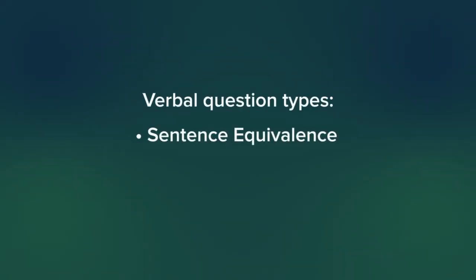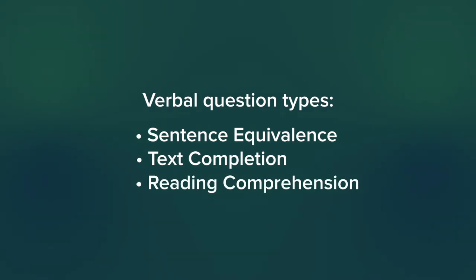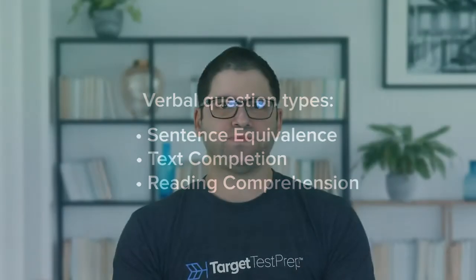So, starting with verbal, you have sentence equivalence questions, you have text completion questions, and you have reading comprehension questions, right? Now, you don't need to study those for weeks. You really just need to get a feel for how those questions are laid out, what you're being tested on, and how to correctly answer them.